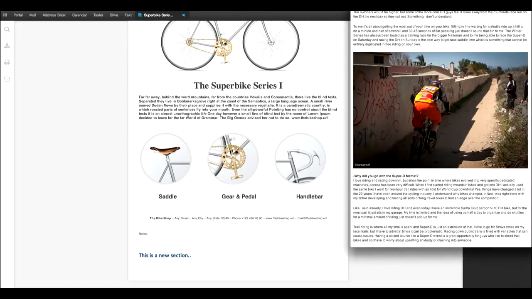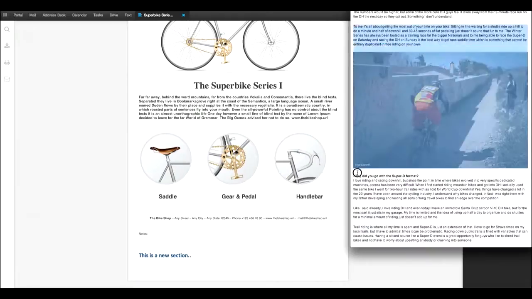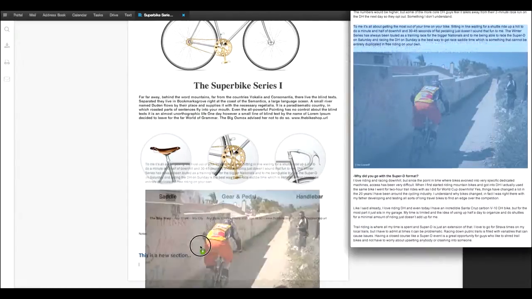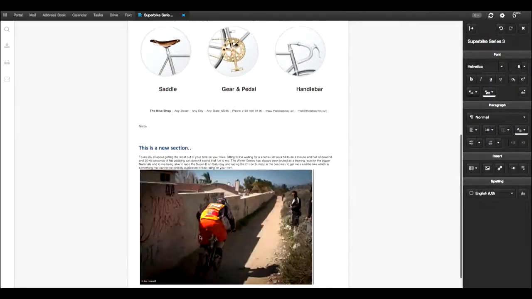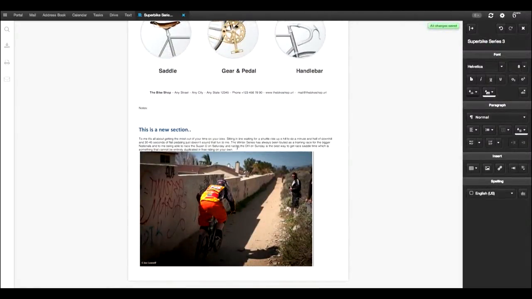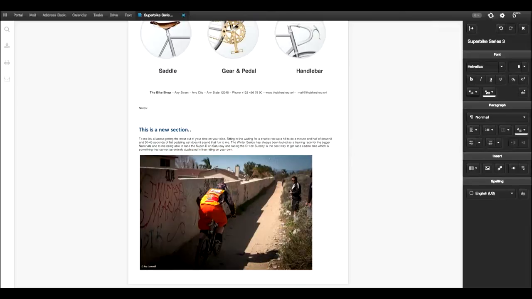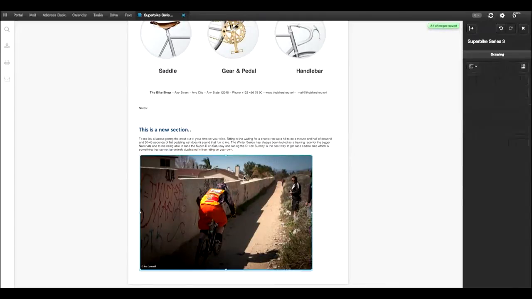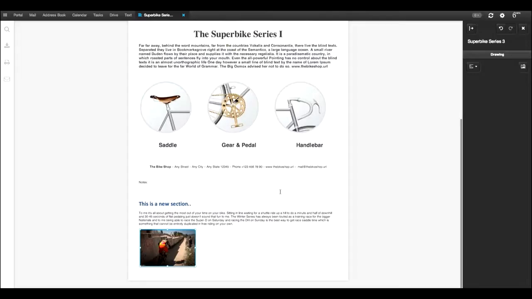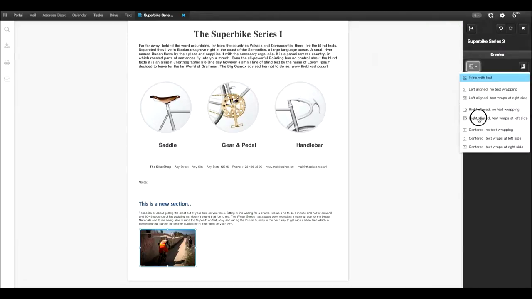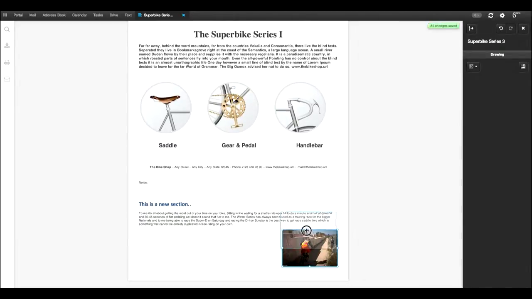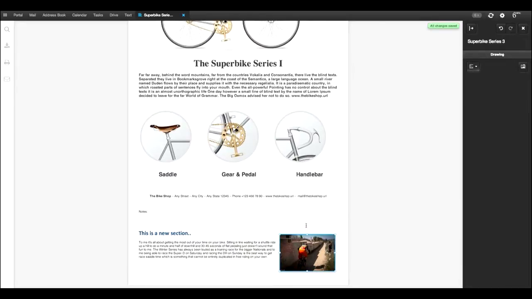And I can highlight the section I want to take, and here I'm going to highlight not just text but the image as well. What I'll now do is drag this into my document, pop that in, and all of the text is dragged in. So I can start to edit this a bit more, and I can mess around with the text. The image is a little large, so I'll reduce this. I want to add some word wrapping to it, so I'll stick this to the right and have the text wrapped round. I'll move that up a little bit. So there you go. That's just adding some quick text.